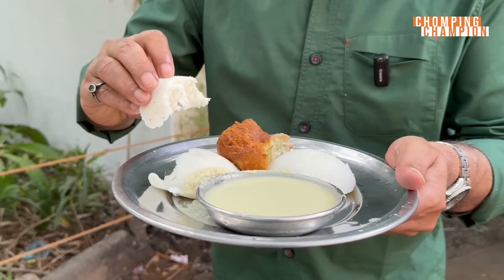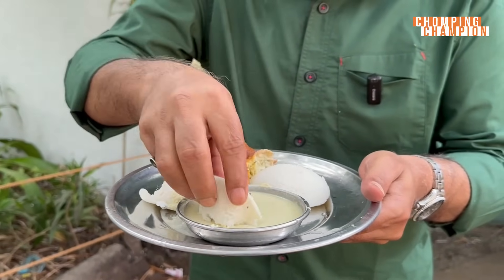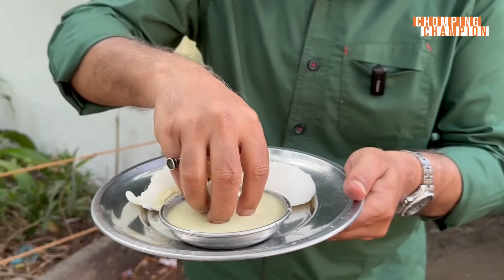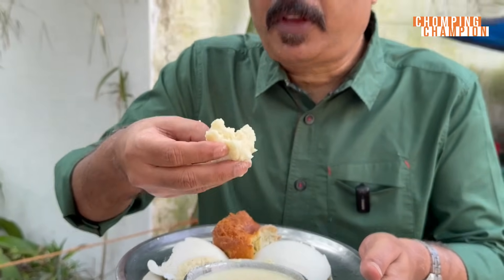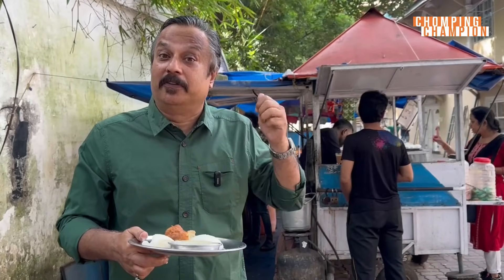Now let's try the idli. Very spongy idli — fresh. Let me take a generous amount of chutney. The food is super fresh and super tasty. This is the breakfast from Shanuwetan's kada. This is right near the tower restaurant and this is the harbour hotel. Right in front of me, about 50 meters from here, is the sea. Perfect spot. I can smell the sea and I can smell the food from this kada.